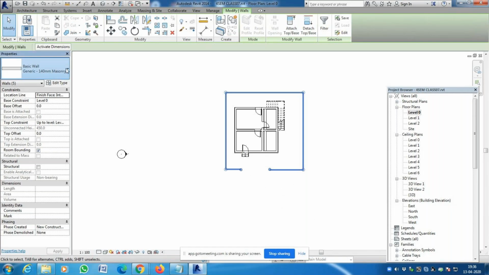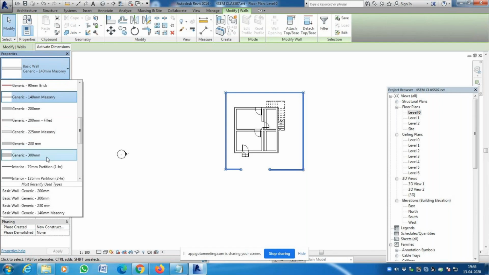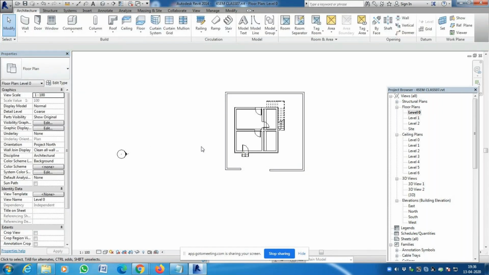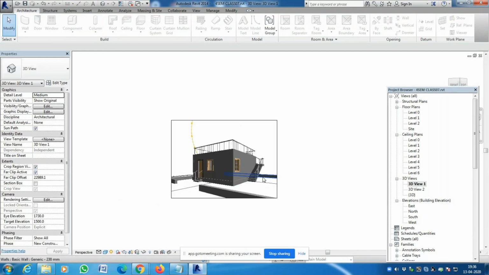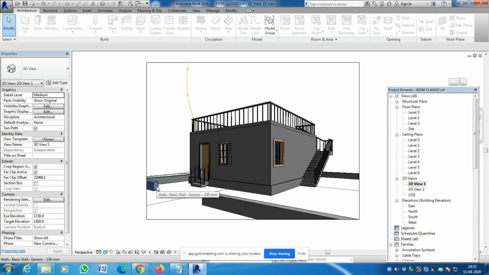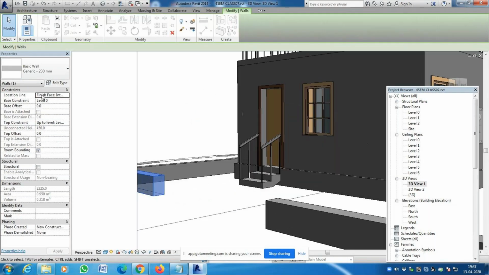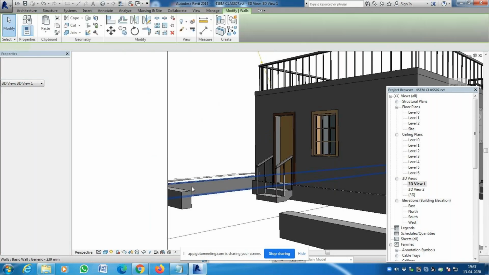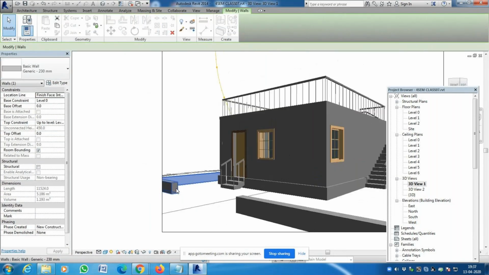So instead of this, I will select a simple generic 230 mm wall. What is the speciality of this wall? There's nothing special. That is it, so I can start teaching from the basics.